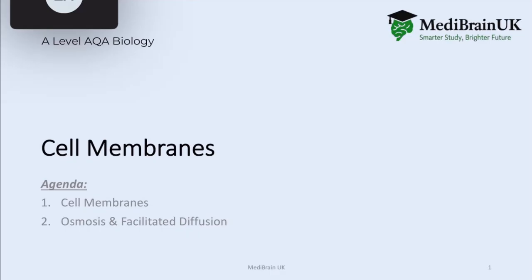We're not going to be looking at any exam questions specifically in today's lesson, because it would only be worth looking at exam questions once we've covered active transport and cold transport as well, because that ties in very well with cell membranes. So we're looking at active transport and cold transport in our next lesson. And then if we have time as well, we'll have a look at some exam questions then. Today, we're just going to look at cell membranes, structure, everything about the cell membrane. We're going to look at osmosis and facilitated diffusion as well.